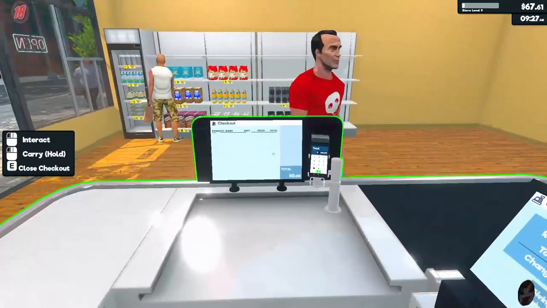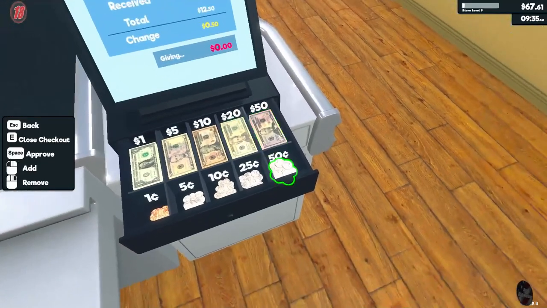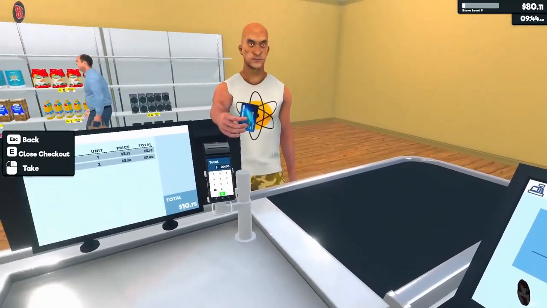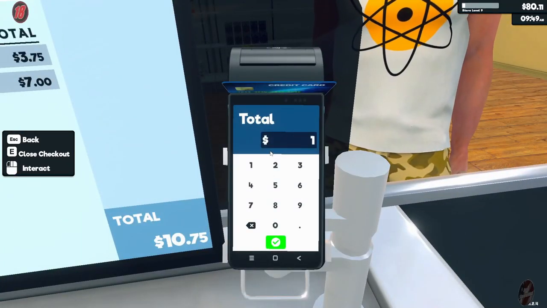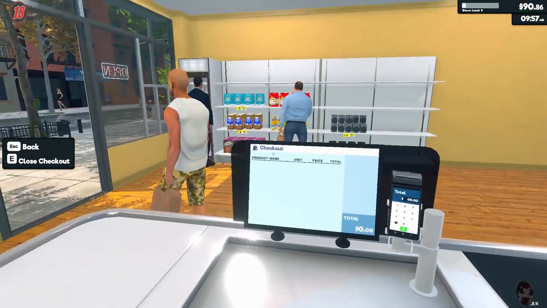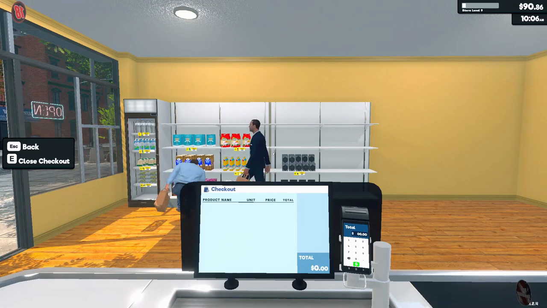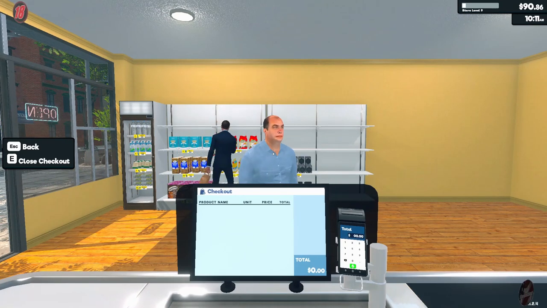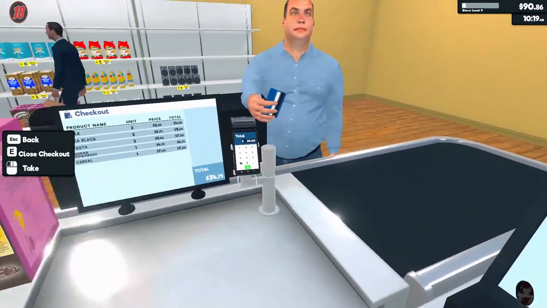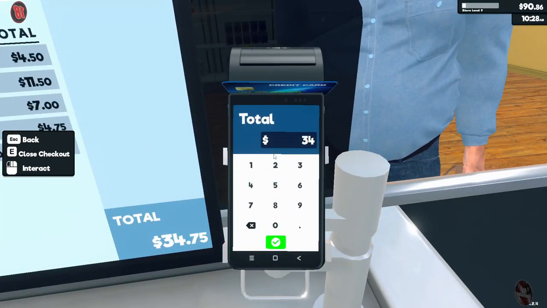Okay. $0.50 is your change, sir. Have a good day. You have no change, sir. You pay with credit card. There is no change for you. Anyway. $34.75.